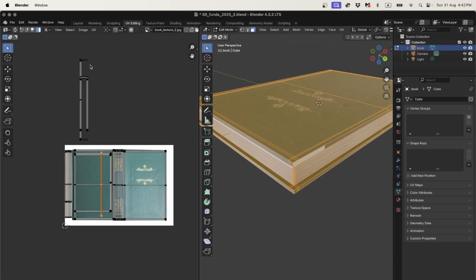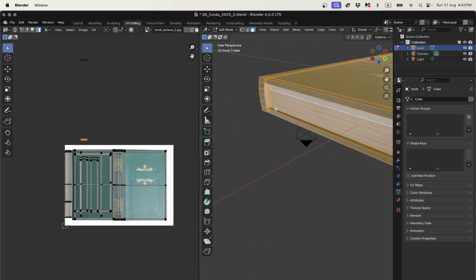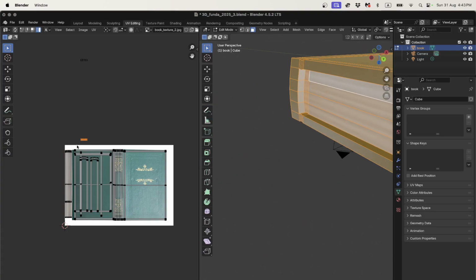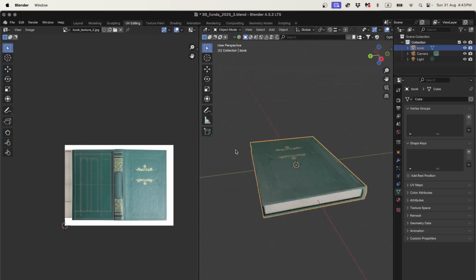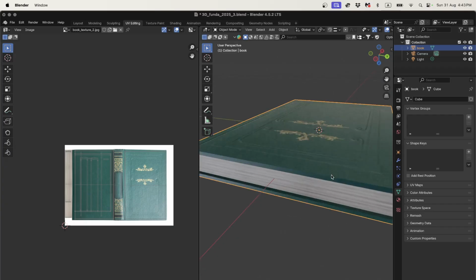I'm placing these pretty approximately because we're not going to have this object in a really large amount of detail in our scene. And as I said before, I just want you to understand the concept of UV mapping. This is not a really specialized tutorial. And what are these little things? I think they're in here. Yes, okay, so that's leather as well. So that should be about it. Okay, so there's our book. Not too bad. It looks kind of like a book.